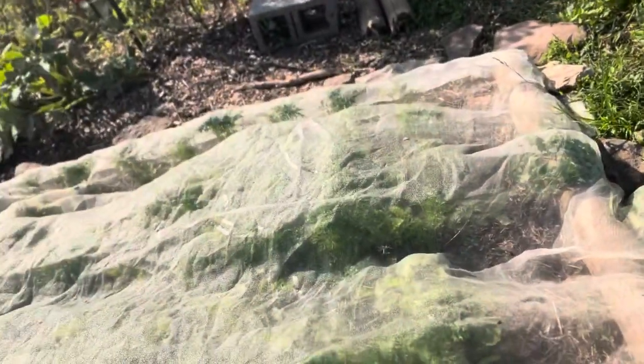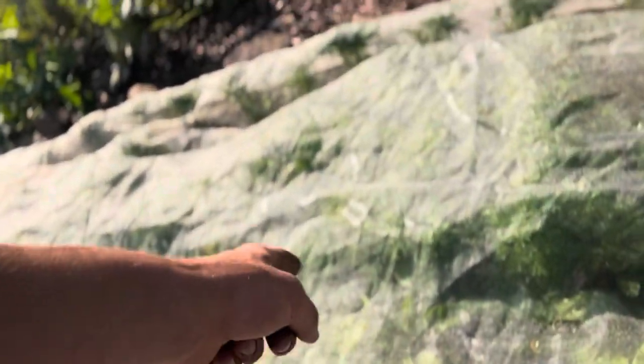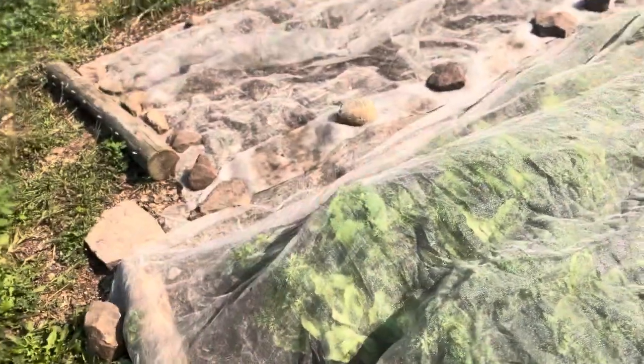So it's cool. It's onion, carrot, turnip, carrot, beet, carrot, turnip, carrot, and then onion, and then carrot again. So they're doing great. I'm so impressed how much they've grown.